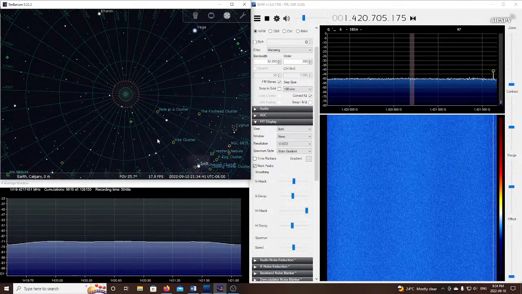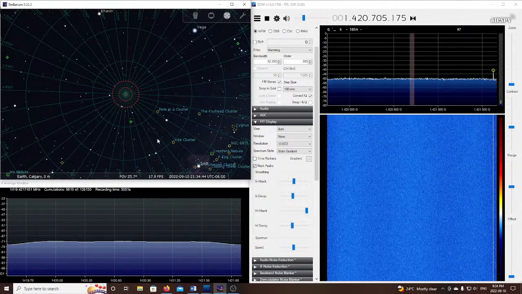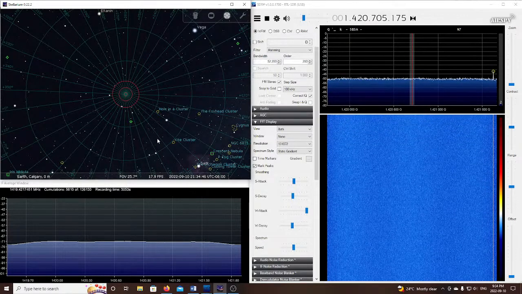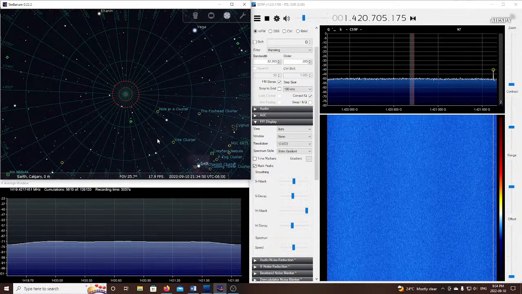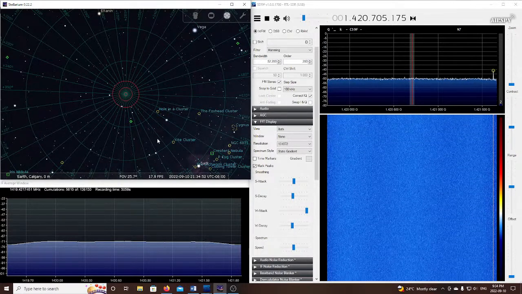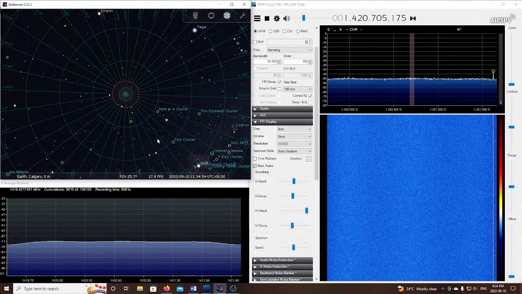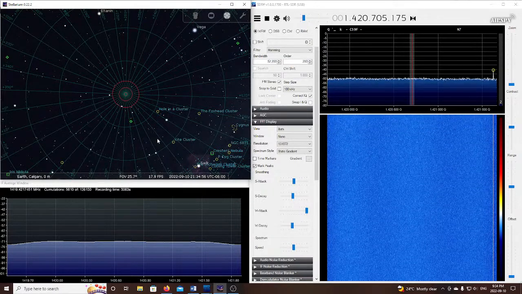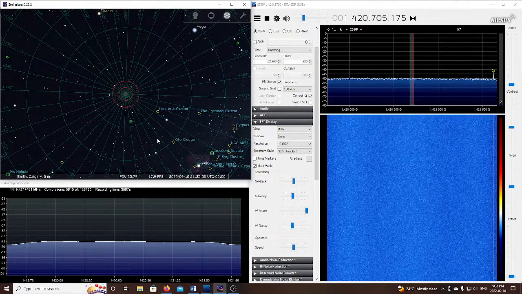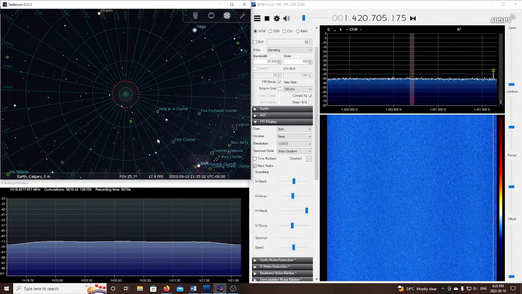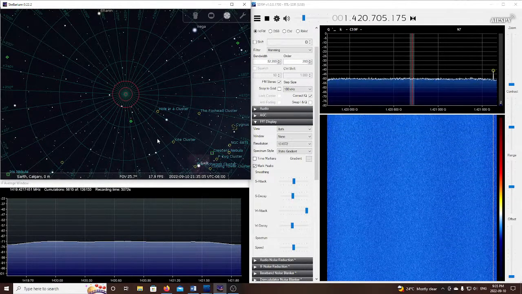So we're just gonna scan the hydrogen line and look for whatever, because you never know. Besides, streams are a way to let me talk to myself without actually looking insane. I think that's what Space Engine's for too, I guess. It's content.